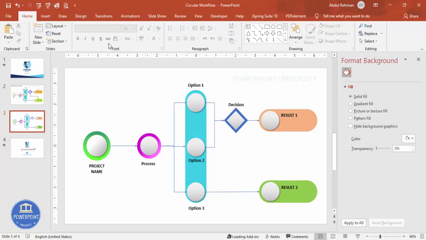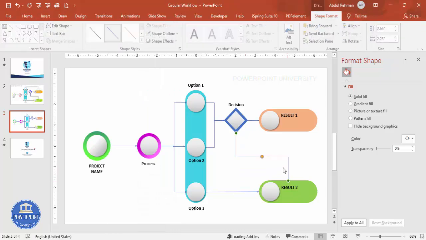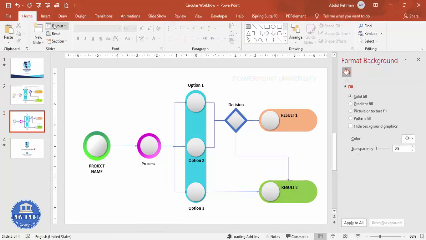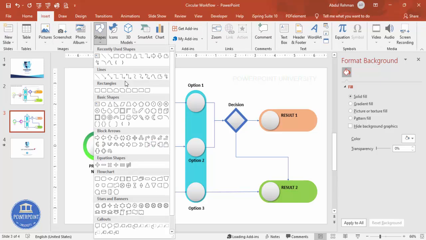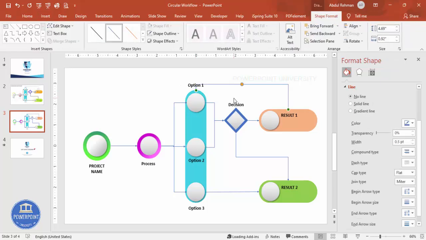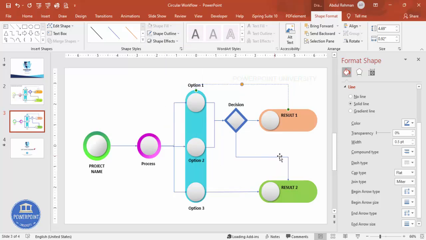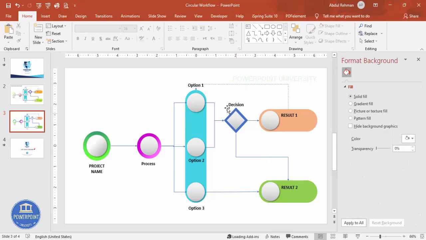And if it is yes, I'm just going to add one more arrow from this one like this, and if it is no, it should go back again. So I'm going to choose this one. From here it should go back till here. You can see like this, and this one, if you want, you can give a dotted lines. All right, so now let's put the text.